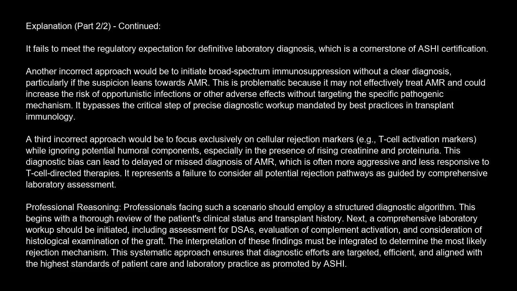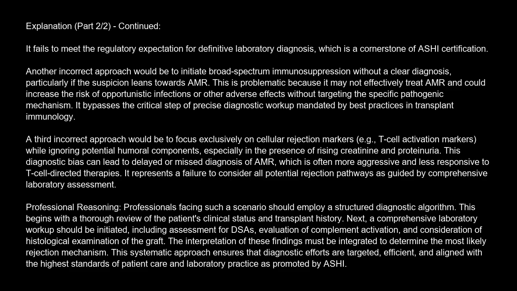A third incorrect approach would be to focus exclusively on cellular rejection markers, e.g., T-cell activation markers, while ignoring potential humoral components, especially in the presence of rising creatinine and proteinuria. This diagnostic bias can lead to delayed or misdiagnosis of AMR, which is often more aggressive and less responsive to T-cell-directed therapies. It represents a failure to consider all potential rejection pathways as guided by comprehensive laboratory assessment.